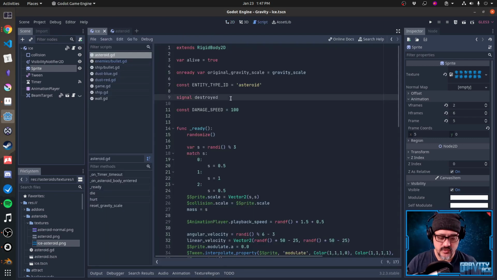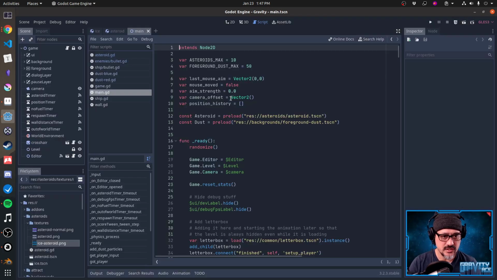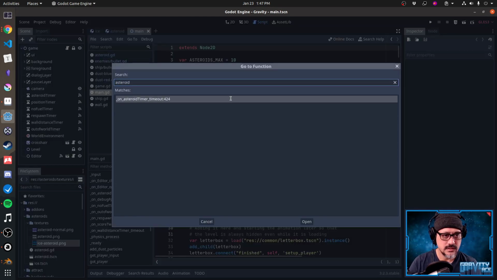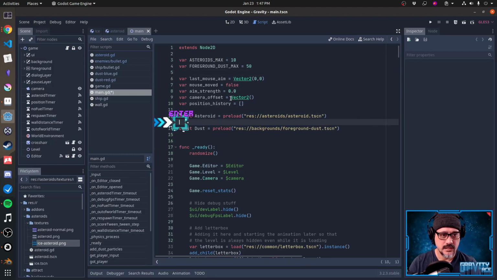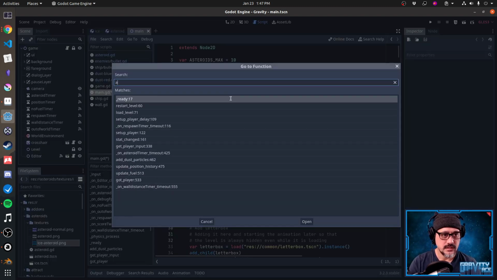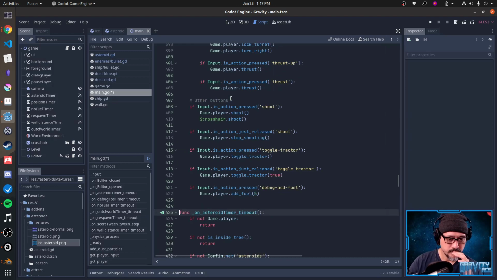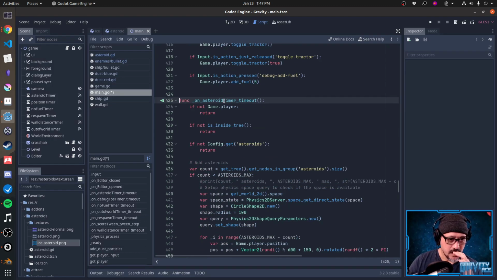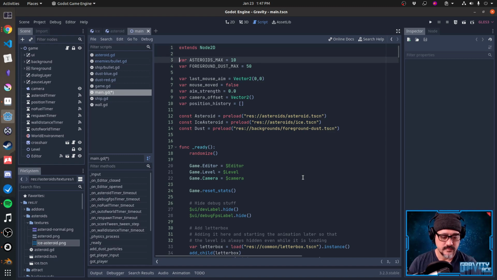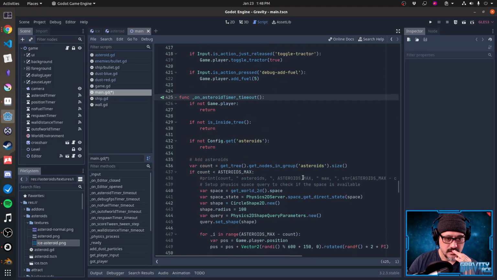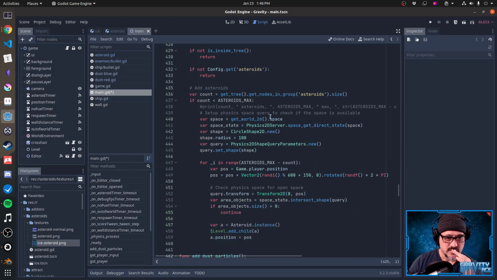So, my asteroid spawner is in here? Yeah. Make another one called Ice Asteroid. I'm just going to load the ice scene from the asteroids folder. And I've got a timer. And it's going to create this many asteroids at most, 10. And it just spawns them into an empty space.